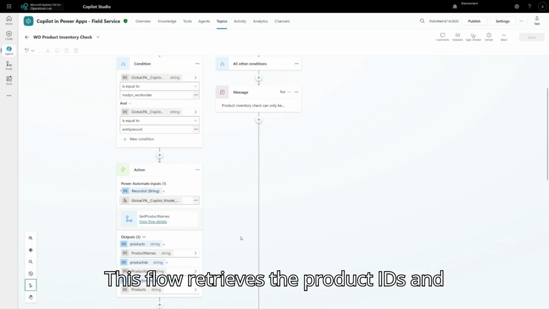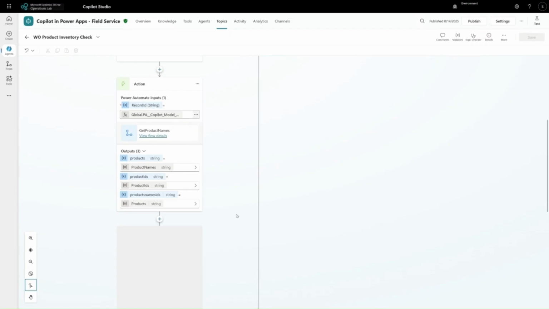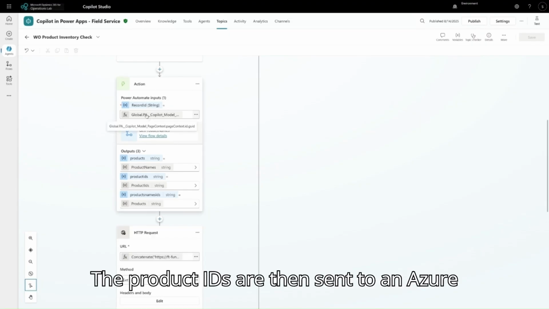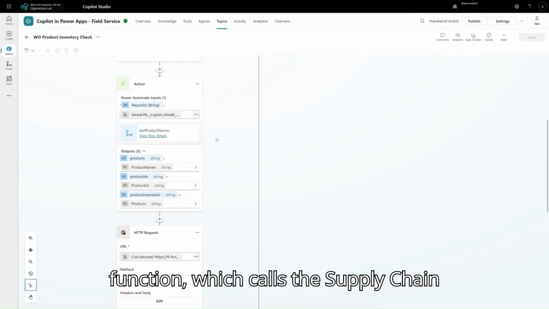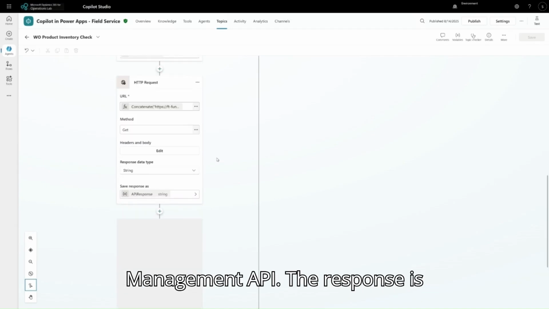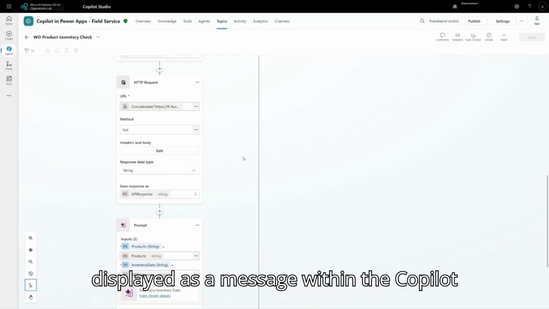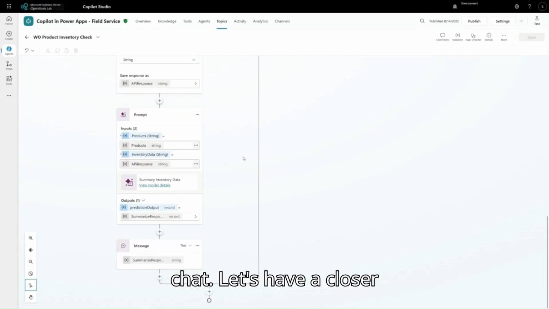This flow retrieves the product IDs and names associated with the work order. The product IDs are then sent to an Azure function, which calls the Supply Chain Management API. The response is parsed and returned by a prompt, displayed as a message within the Copilot chat.